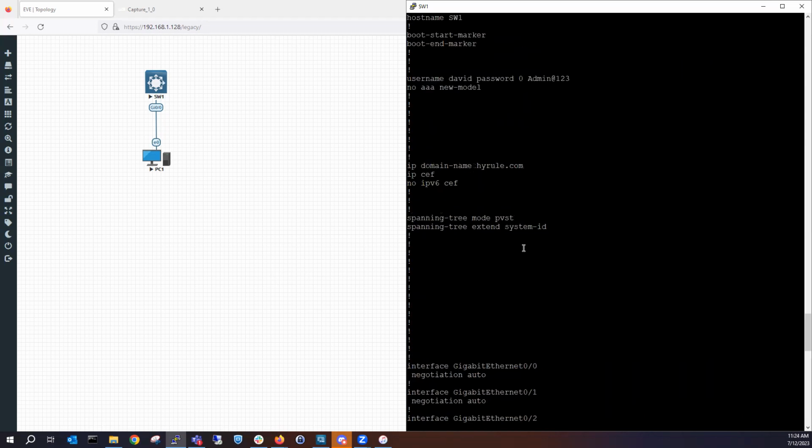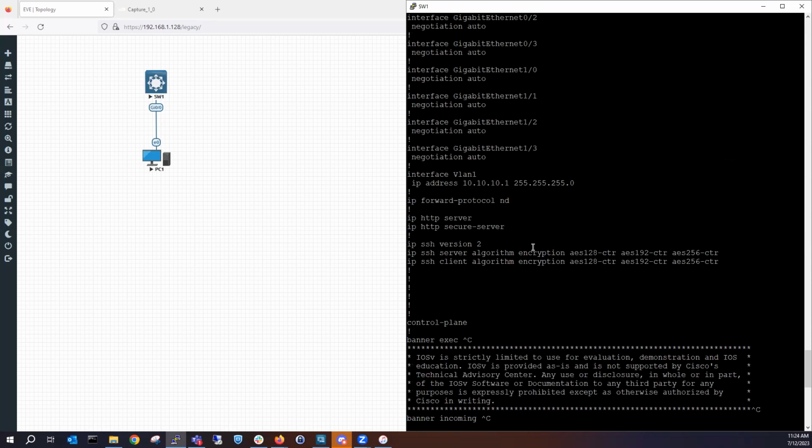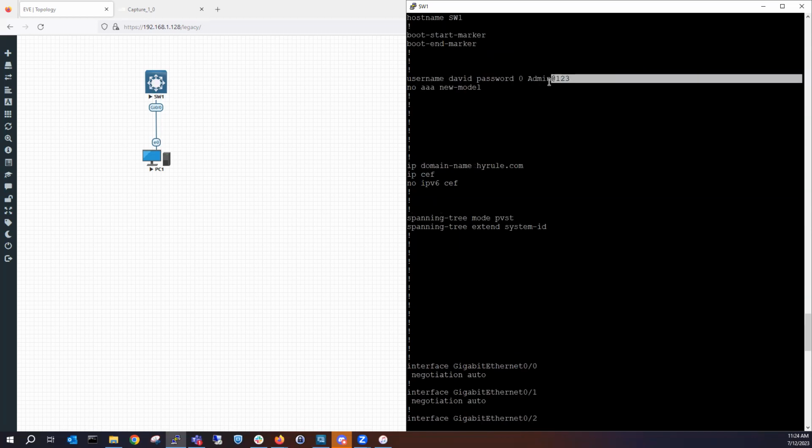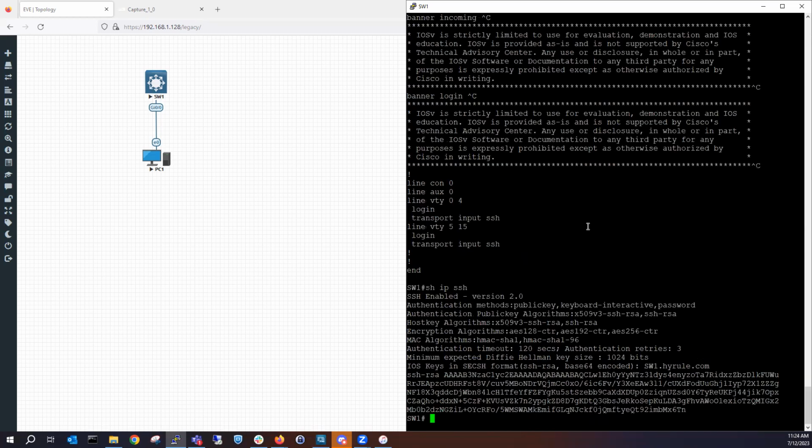And, which is not on the config list, did we configure an IP address? We do have an IP address. We assigned it to a switch virtual interface, interface VLAN 1. So we're good there. And last but not least, did we configure usernames? We did. Even though it's in plain text, this is just a lab. We configured the username David and the password admin@123. So everything is completed for securing remote access using SSH.